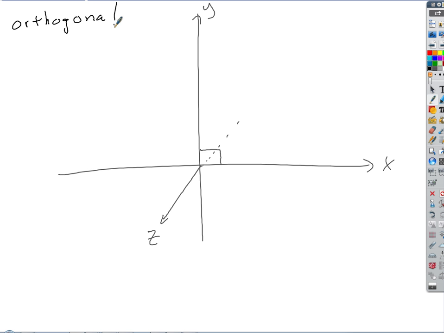So in this case, if I were to try to draw this in 3 dimensions, I'd get something like that, which shows that the y and the z axes are perpendicular. We already know that the x and the y are, and then x and z are also, right? So in our universe, how many mutually orthogonal axes fit? 3. Does it have to be that way? No. In our universe it does.